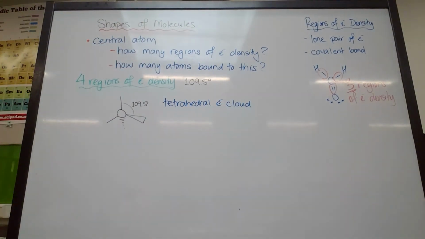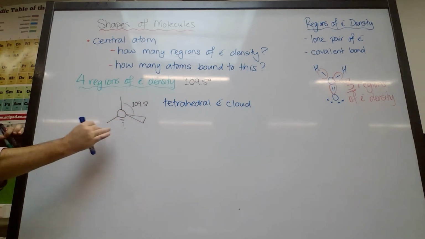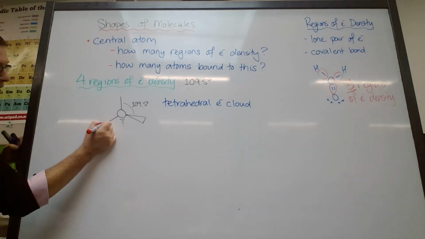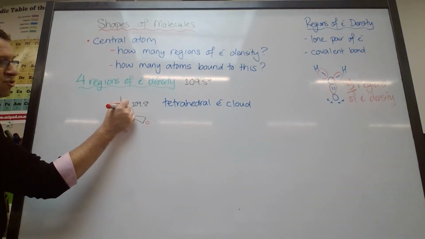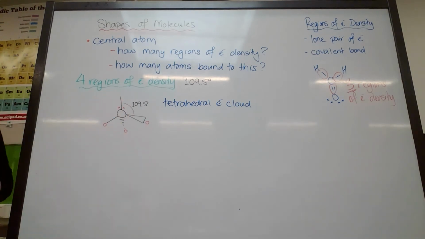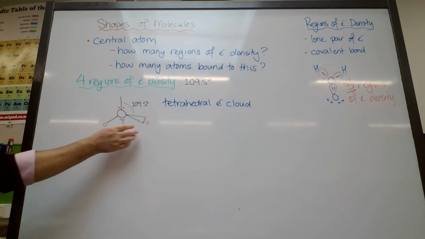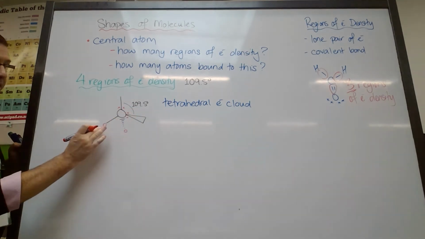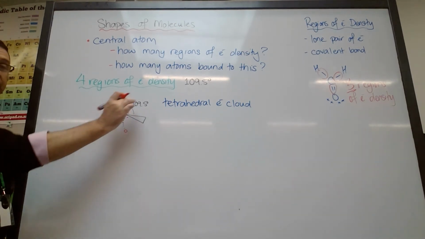Then I go, how many atoms are bound to it? And this is where that table from yesterday comes in. If there are four things bound to it, it is tetrahedral for shape. If there are three, the shape of the electron cloud stays the same. It's still got a tetrahedral electron cloud. But if I have an atom here, here, and here, and a lone pair of electrons here, then that's pushing those down to make my trigonal pyramid. So a triangle-based pyramid. If I have got only two of them, so one of these other ones is also a lone pair of electrons, like water, now hopefully we can see why that's a bent shape, not linear.